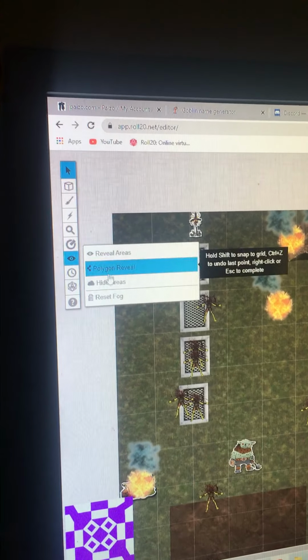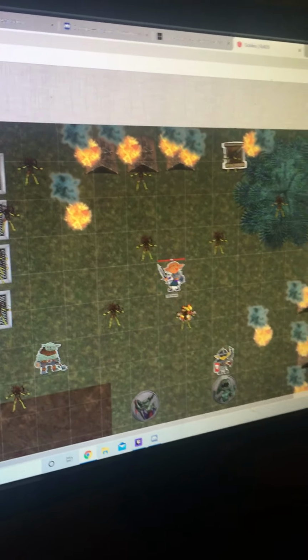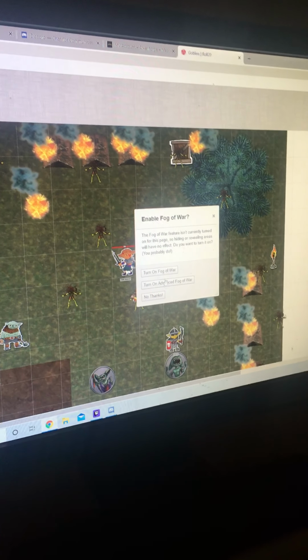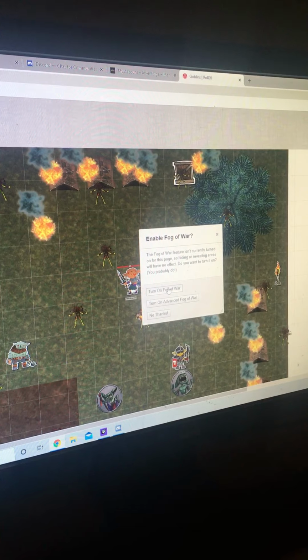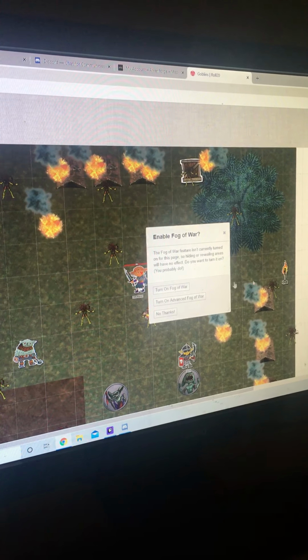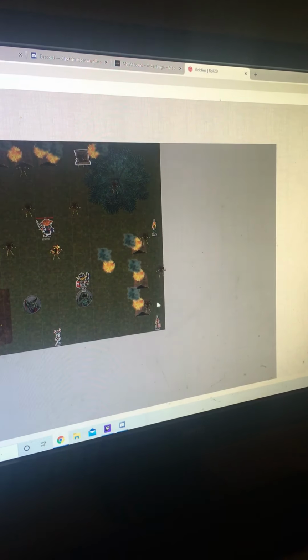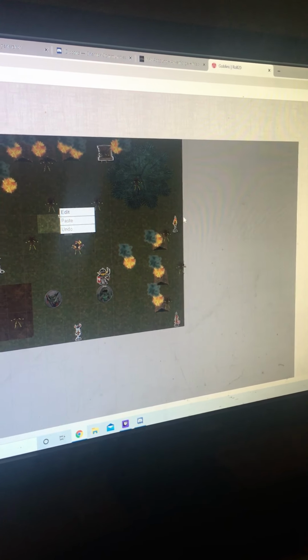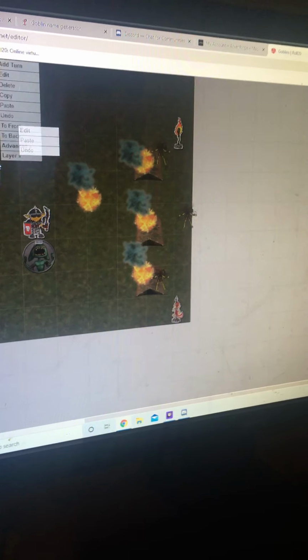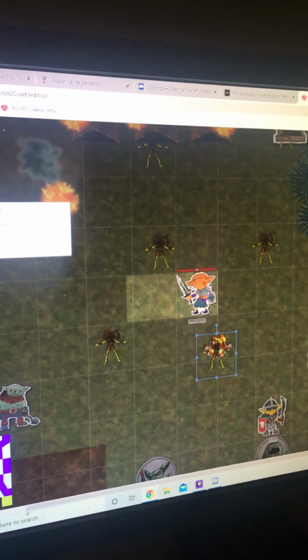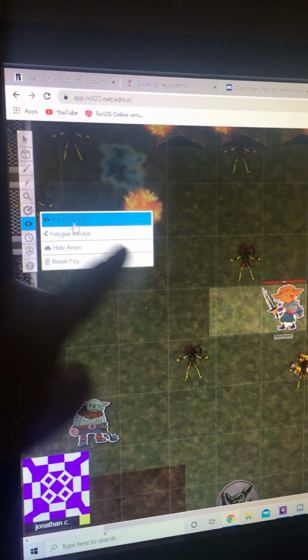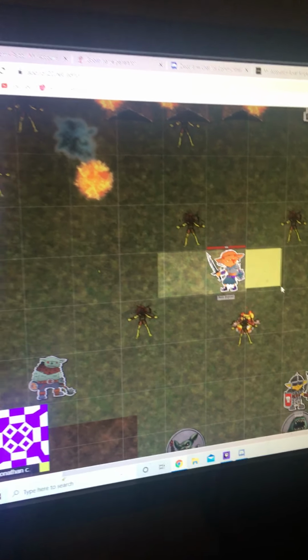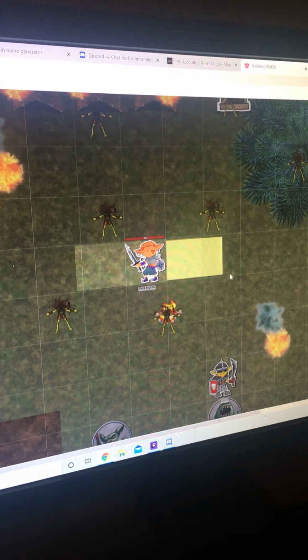So now we have Fog of War, so now we can figure this out. Hide some layers. Okay, so it is now on the reveal area. So you would click and drag the mouse to cover the area with fog, and then you'd go to the eye symbol and go to reveal areas, and then click and undo basically the squares that you would want to have revealed to the characters.